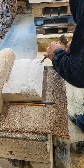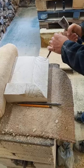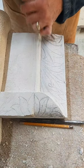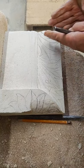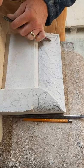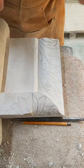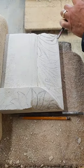Right. So the mistake a lot of people make when working with stone is that they steam into this internal curve, this internal V-cut, and blow out that. So when you've got an internal corner, you always start from the corner and work outwards. And when you've got a feather edge or a point, you always work inwards.